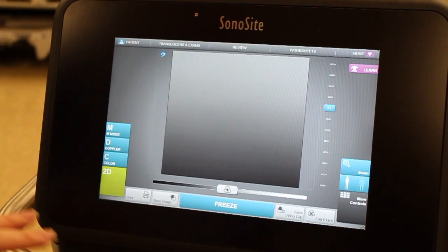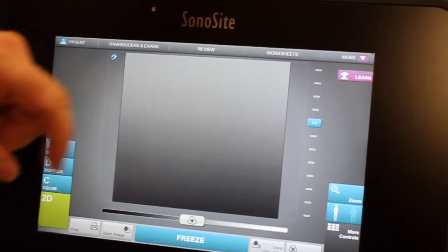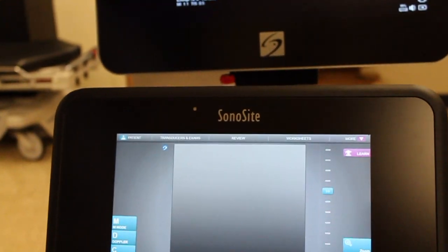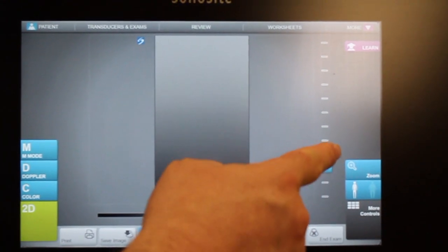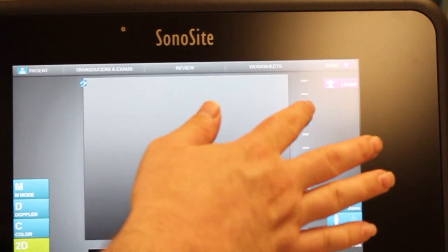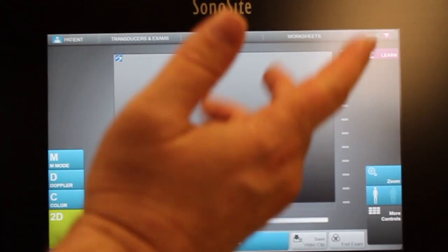Selecting Scan from the initial home menu will also bring you to this screen, opening up the ultrasound control panel. Notice here on the right you have hash marks with depth that correspond to what displays on the screen. Right now we're at a depth of three and a half centimeters. If I was looking for deeper structures, I would just touch one of the lines on the hash mark and that's going to change what comes up on the display. For most of what we're doing, having a more shallow picture is going to be better — certainly when looking for vasculature.